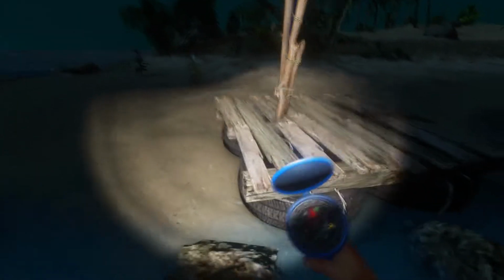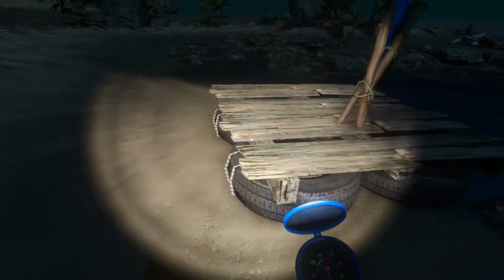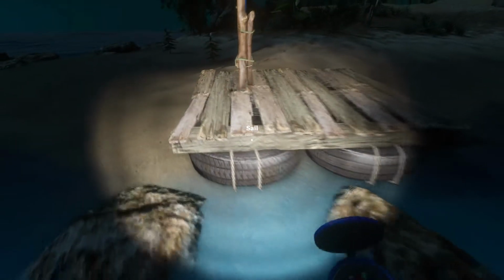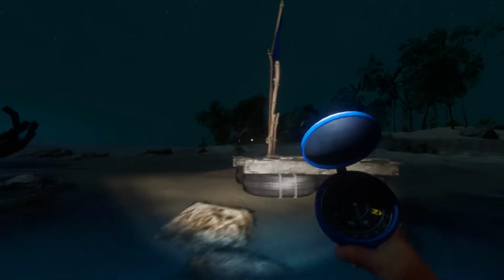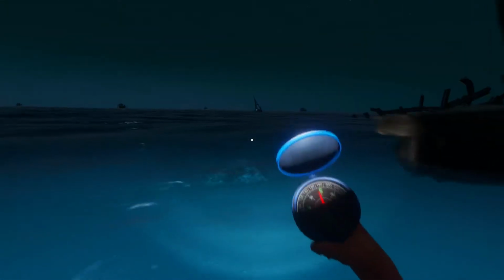Just need to make this thing a lot longer. I think what I'll do is I'll probably... I don't know about width-wise. I'll probably make it something like 4x2. And then put a sail on, and I'm probably going to need a motor for a boat that size, because I think the sail stops having such an effect when the boats get huge. And it starts to not work right.